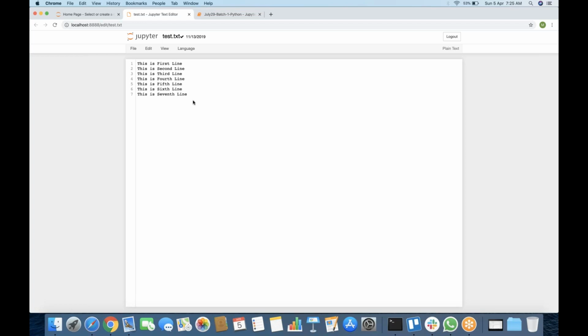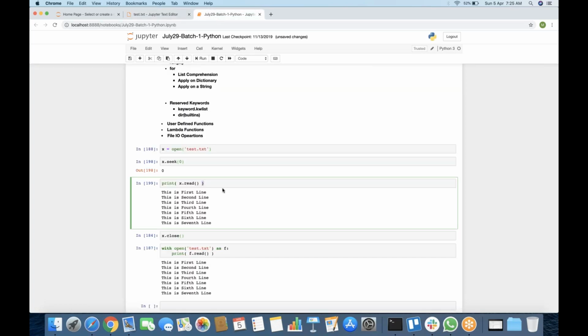So when I mention seek 0, can we not just execute open? That will also do the same thing, right? Without seek, if you re-execute, instead of opening it again... say inside a function, at a certain point you need to jump back to the start of the text. In that case, instead of opening it again, it is better to use the seek method, right? Yes, of course, we can open it back again, but this is a much better way to do that.